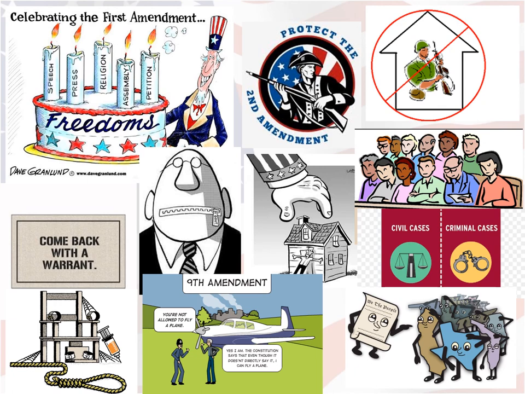The Seventh Amendment is pretty similar to the Sixth Amendment in the jury aspect. It says that if it is a civil case, which means there is not a crime that has taken place, perhaps you're suing someone for something, if the amount involved meets a certain level, then you can have a jury. At the time of the Constitution, it was $20. Obviously, that's gone up today. Today, it's $1,500. That's the threshold.